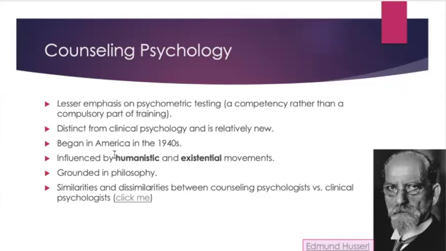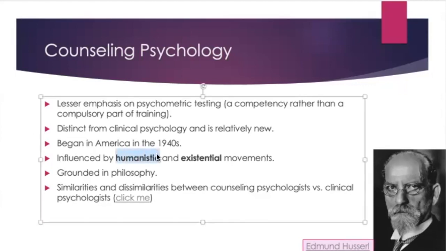So this is one of the reasons why counseling psychology became popular later, because when you don't have a disorder but you still deal with something, there needs to be something else to take this forward. So humanistic and existential movements are certain philosophies that became popular in the 1800s and 1900s. So humanistic means, this comes from humanism.